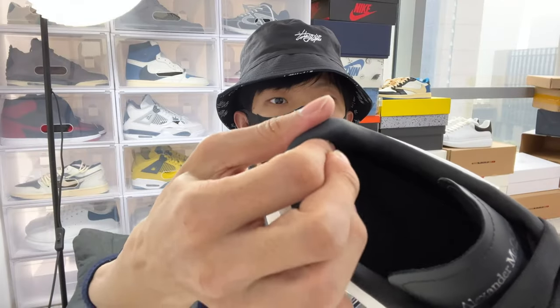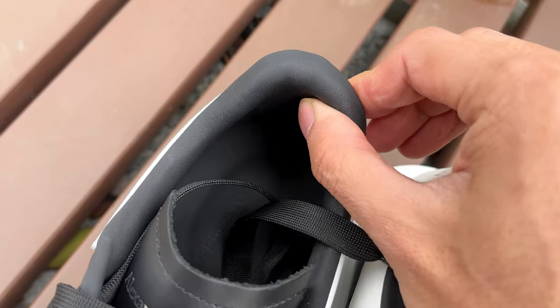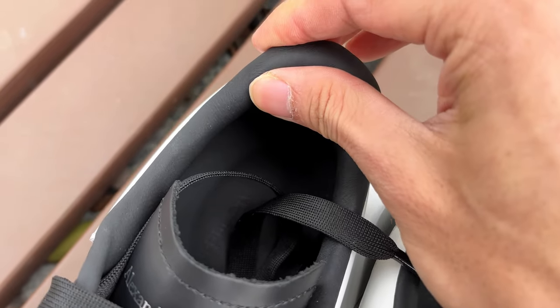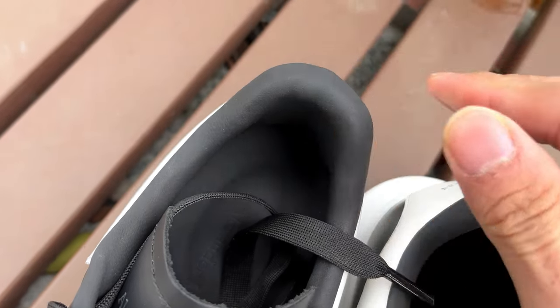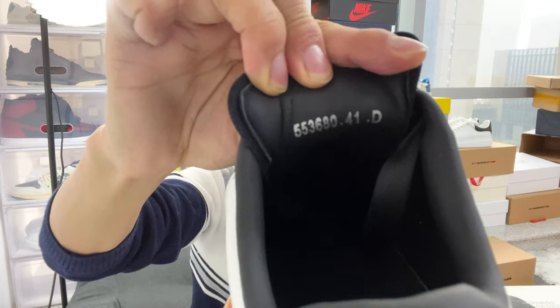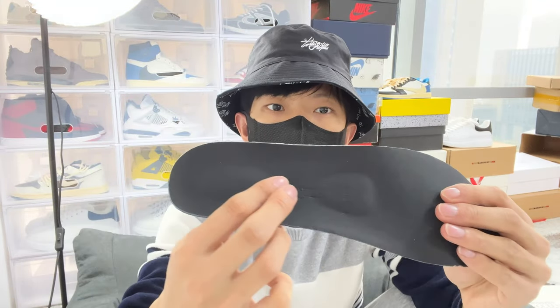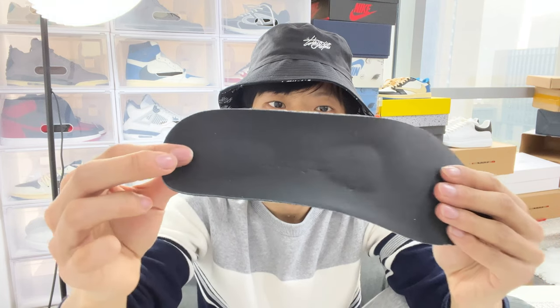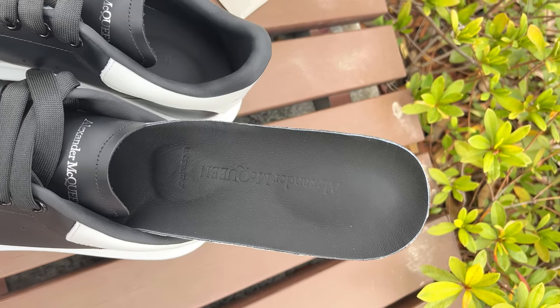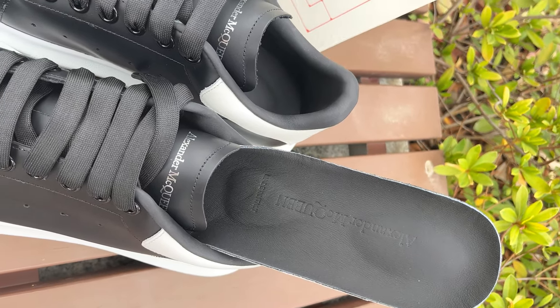And in terms of the inner sole, both the back of the tongue and the interior liner of the shoe are made of soft calf leather. Very soft and comfortable. On the back of the tongue, we can see the silver coat. And then moving on to the insole, this comes with a pretty well padded foam insole. And you can see Alexander McQueen branding on it, very clear. And also writing that says made in Italy.